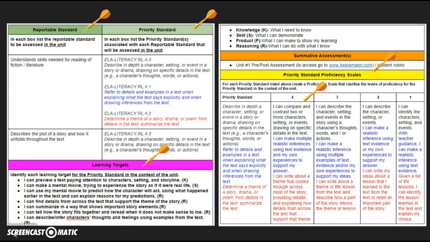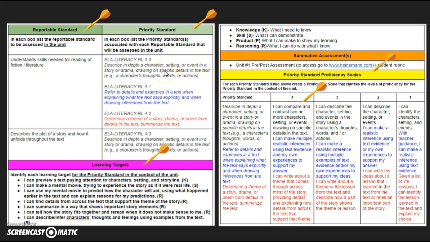What you're viewing on this screen is a unit designed by our 4th grade teachers in the area of reading. It's a live unit. This is actually how the teachers are designing their lessons, how they're assessing students, and it does influence how we grade our students. This process starts with the priority standards. These pieces may have been seen on report cards before, and we've been using them for many years. These are the things that we want children to be able to do.